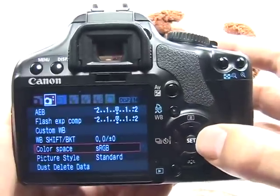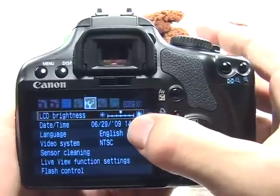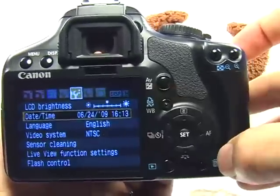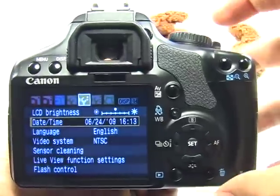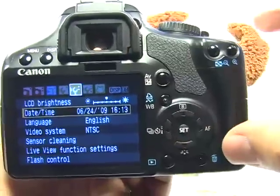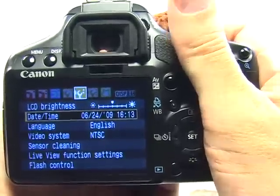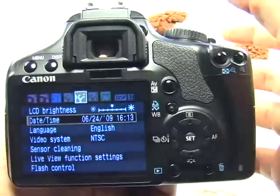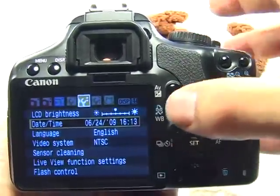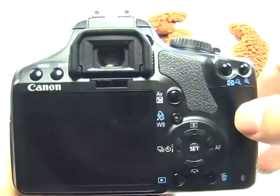Lastly, and really the only thing that I would recommend changing or at least setting in the menu is the date and time. Just move over to the second setup tab and go down to date and time. Make sure the date and time are set properly. If this is a brand new camera for you, as soon as you turn it on, it probably is prompting you to set the date and time. This is very, very important because those image organizing applications such as iPhoto, Adobe Photoshop Album, and Adobe Bridge use this information, which is embedded into every file, in order to organize the pictures.